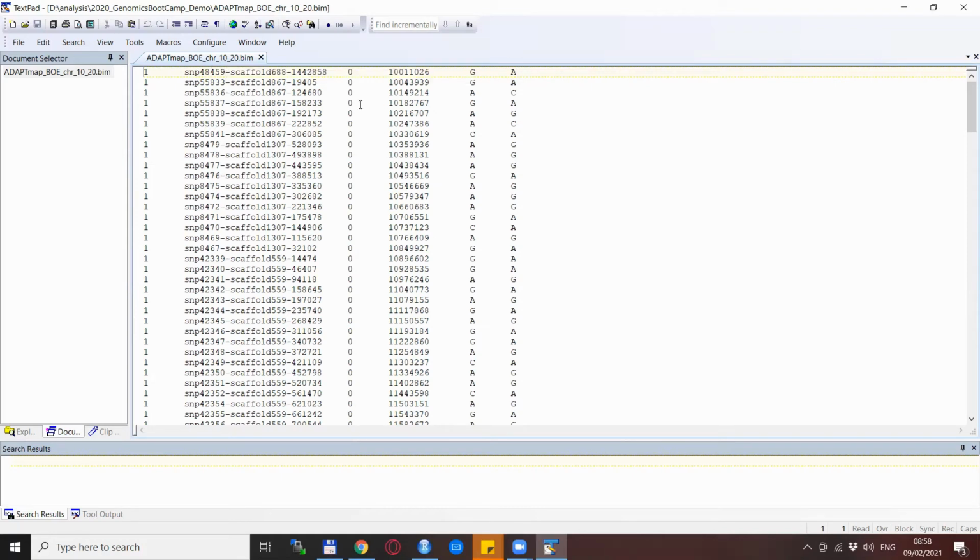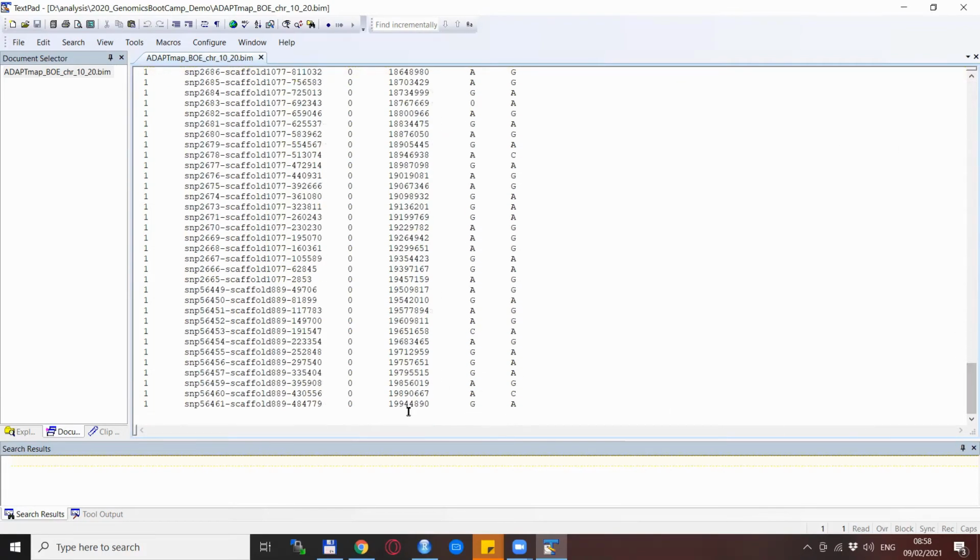You see that this is the very beginning of the BIM file and starts with chromosome 1 and megabase 10 and goes until chromosome 1 and megabase 20. So this is the last SNP before the 20 MB on chromosome 1.